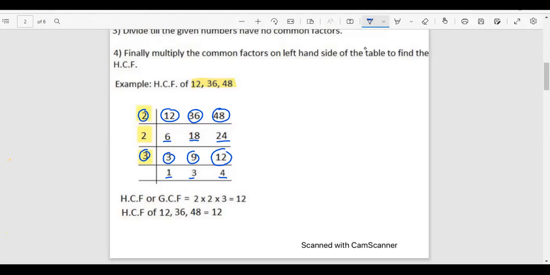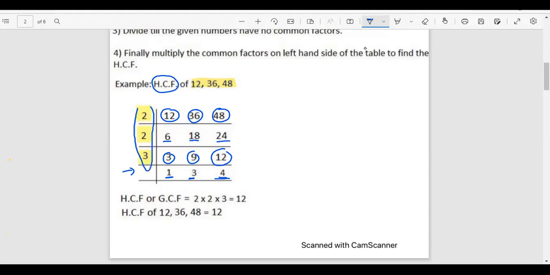In the case of HCF, I need to stop here because I do not have any other number that is a common factor. All these numbers are different; they cannot be divided by 2 or by 3. So I would need to think about a different number. Okay, that is the idea. But anyway, for HCF we are done. Since we have different numbers here, we need to multiply them.